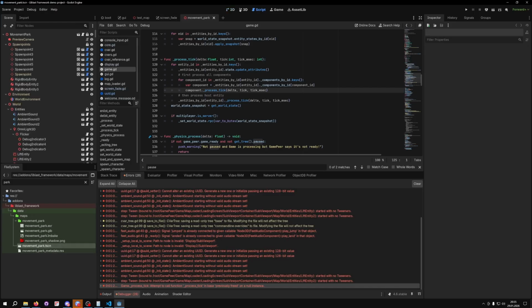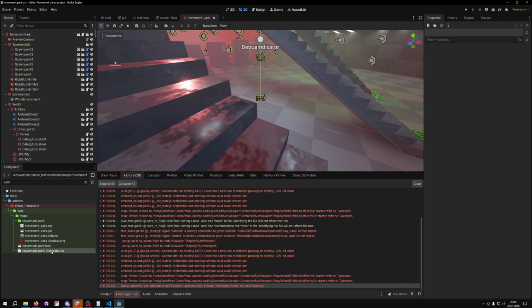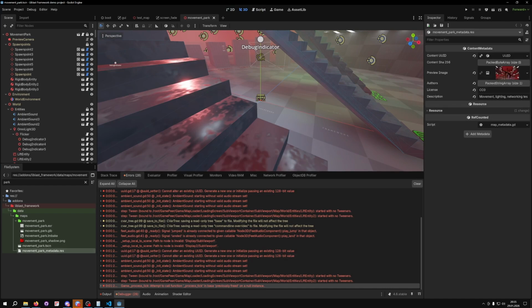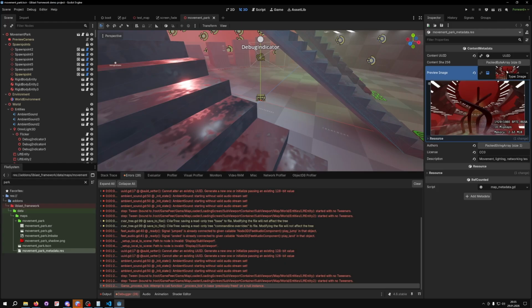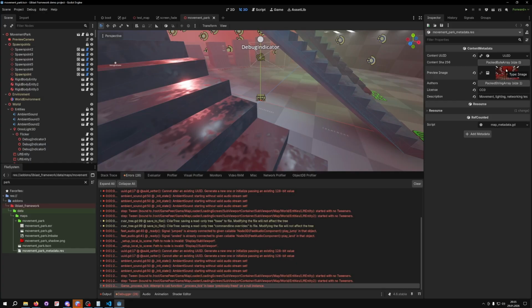Another thing is the movement park metadata that's generated for you. You can see there's the preview image here, which is rendered during the loading screen and used in the loading screen. If you're running the game from the editor, by default, it's going to generate this image. But if you export the game with the project export, then it's not going to generate previews, it's going to load them.